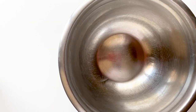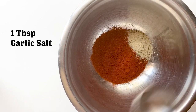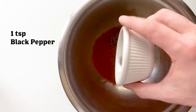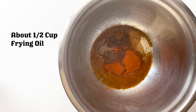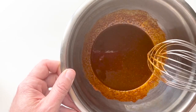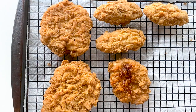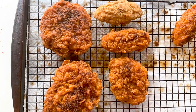We're going to throw together our Nashville hot sauce. Starting with a bunch of cayenne, some garlic salt, a little bit of brown sugar, and some freshly cracked black pepper. Now we're going to add some of the hot fry oil — about half a cup or so. Give it a whisk and get it to whatever consistency you like. If it's too thick, add a little bit more oil. Once it's all whisked up, it's time to brush our chicken. You could also toss the chicken in the bowl with the sauce, but personally I like to brush it — it helps me control the distribution a little bit better.